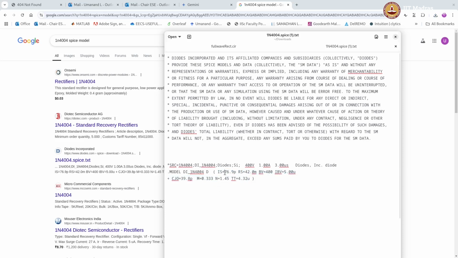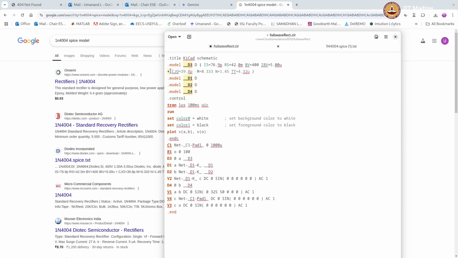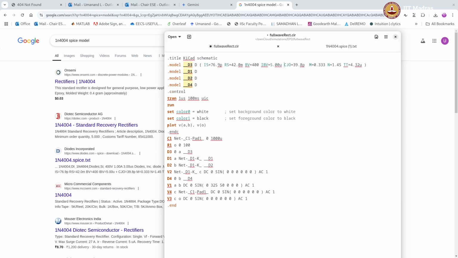So how do we incorporate them? One way is that I can copy this and paste it here. I can copy this and paste it here like this, and use the same model for all the devices.